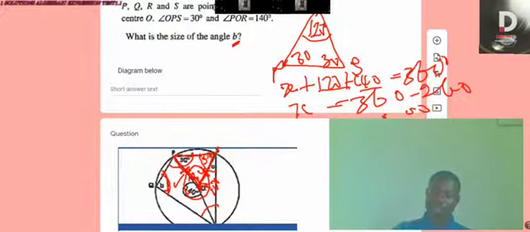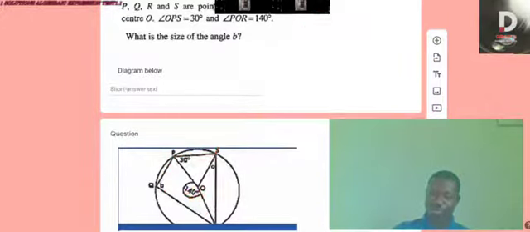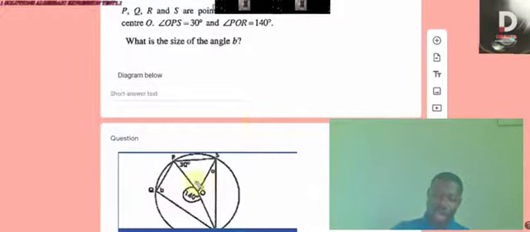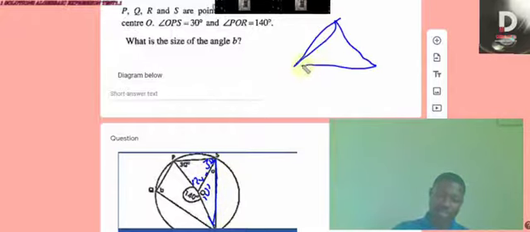Then let me pull this triangle also out. So now we have gotten here to what? 120. Keep it in your head. This is 30. This is 100. I'm now pulling this triangle out. Watch. So if I pull it out, I get this. This is the 100 on top. This is the O. This is, I think, R down. And this is S. So, watch.